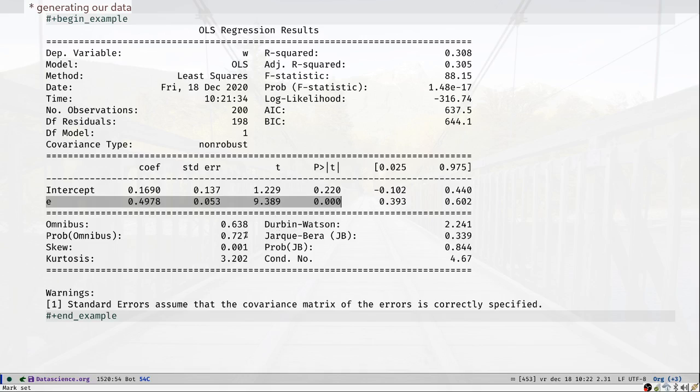So OLS here basically gives us the wrong impression. It gives us a correlation, but it does not give us a causal effect. The reason is, of course, that there is this variable u, motivation, which affects both education and the wage rate. That generates a correlation between education and the wage rate, but there is no causal effect.